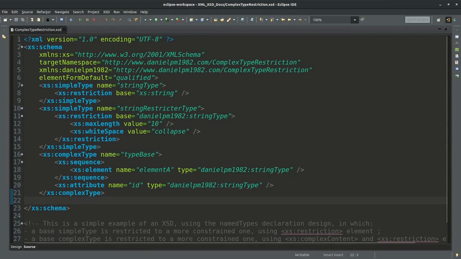As you observe here, we have two things nested or set into this first base complex type: an element A of type string type, which is the type declared above, and we also have an attribute of the same string type declared initially in our XSD. So now let's create the second complex type, which is the restricting complex type.